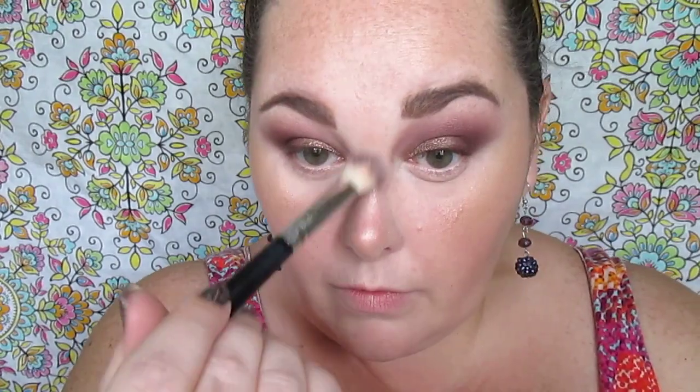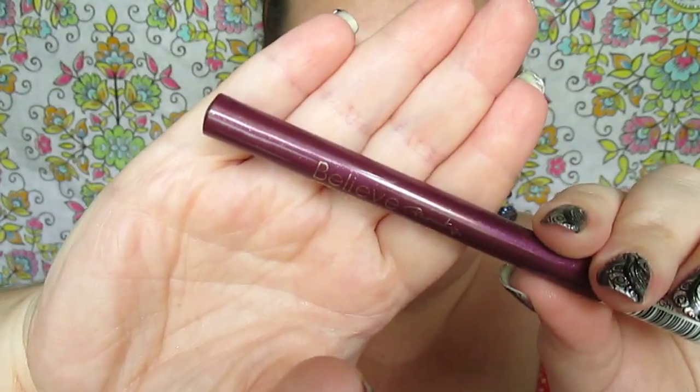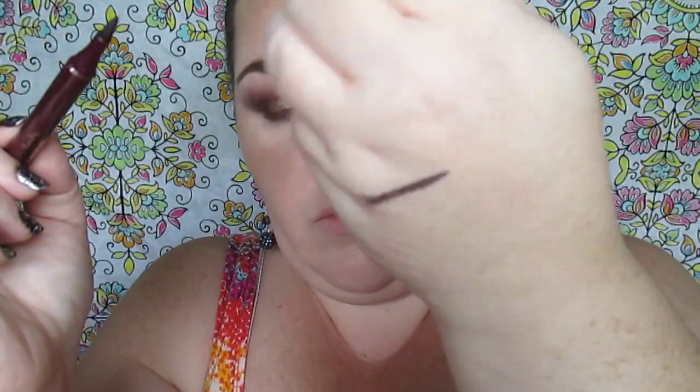I'm loving that. So this is the metallic eyeliner in Midnight in Paris, I believe it's called, and I got the purple one because I just felt like doing a purple look. I got like everything purple, and I'm loving this look. It's so pretty, and the eyeliner, from the looks of it, doesn't look very metallic up close. It looks more matte to me, but I don't care. Very nice saturated felt tip pen type eyeliner. Very nice. I think it was $4 and something.